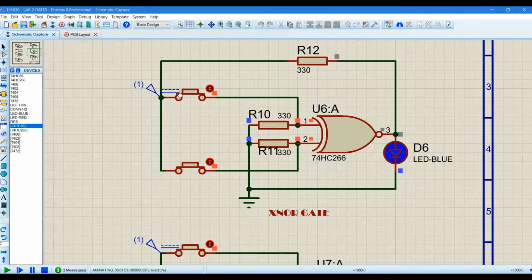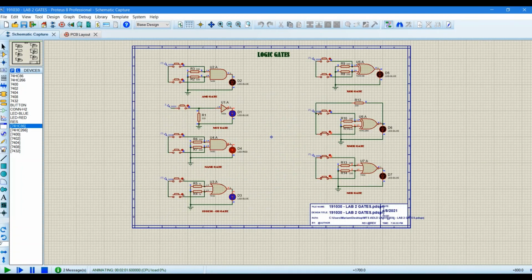As shown here, both switches are at similar state, but if we get one switch off and the other is on, the output is off, meaning the LED is at 0 state. So here are the simple basic operations of logic gates.